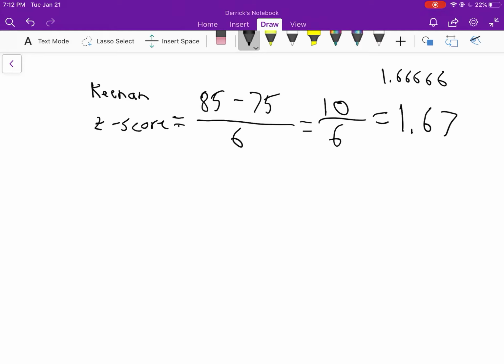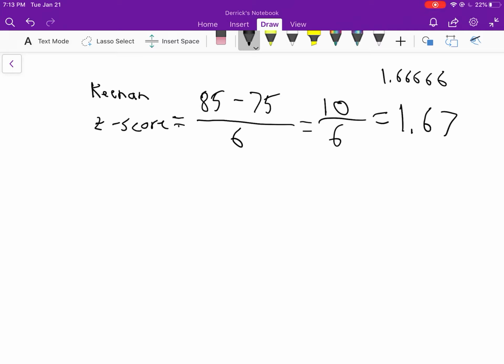If you kept this as just 1.6, you're going to get a different answer off the z-score chart, and you may end up with him not being part of the top 5%. We're going to work with 1.67. If you did it with 1.6, it's up to you if you want to go back and rework it, or just remember to round to 2 decimal points on the test. That's not a big deal, okay?